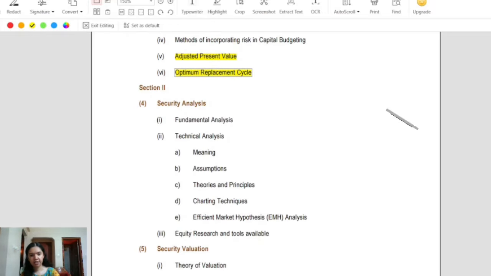Then the next chapter we have is chapter number 4, security analysis. This basically focuses on evaluating investments in stock market. Actually this topic becomes more relevant if the company's core business involves investing funds. So in case you have any case study in which it mentions that the company's core business is investing, that time only this topic will be relevant, as it will help in analyzing securities for long-term and short-term investment. However, for most of the companies, investing activity is a non-core activity, and such analysis is usually handled by consultants or specialists.